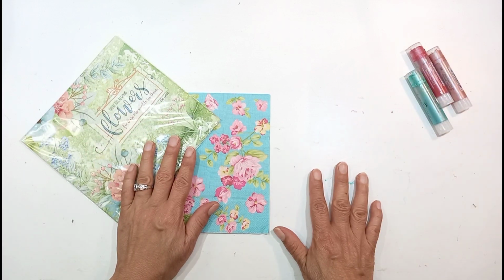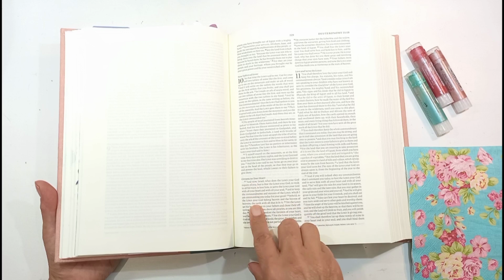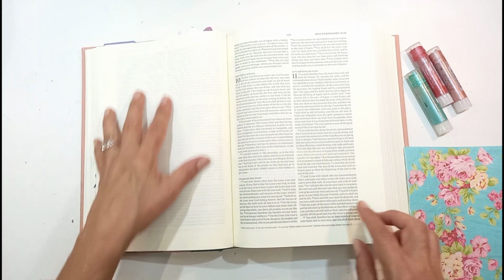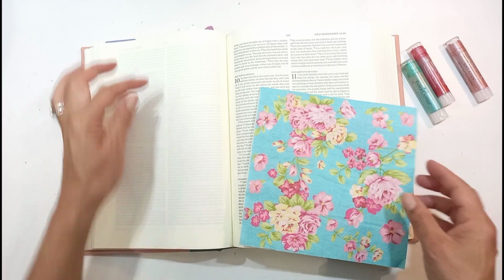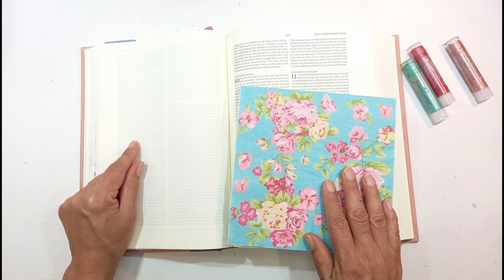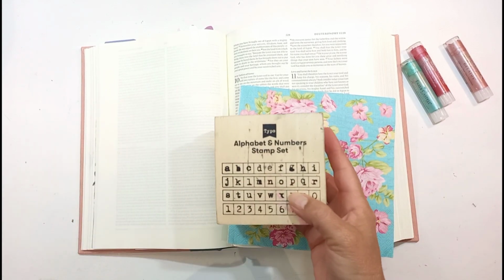And I've decided I'm going to journal in Deuteronomy 10, verse 12. And there's a list of things that God is asking the Israelites to do. So I'll talk a little bit later about this list. There's 5 things, so I think what I'm going to do is make a background from gelatos, and then I'll use this serviette to come here in the corner, and then I will put my 5 things down here. I probably will use stickers. I don't really have good quality clear stamps, or I can use my wooden stamp one. I'll see how I feel, what's the best.